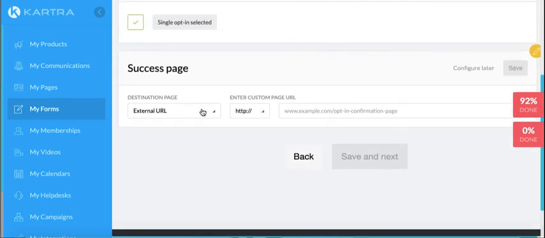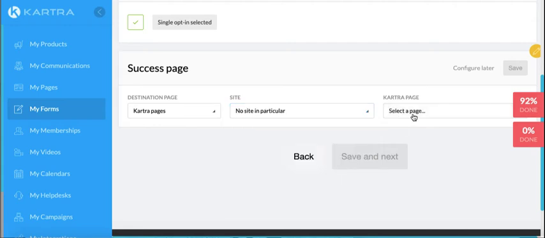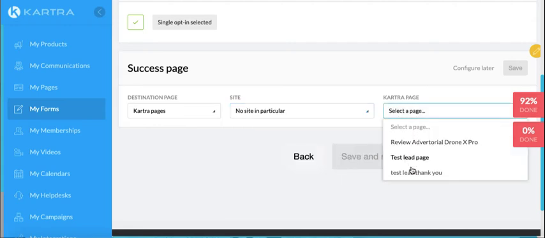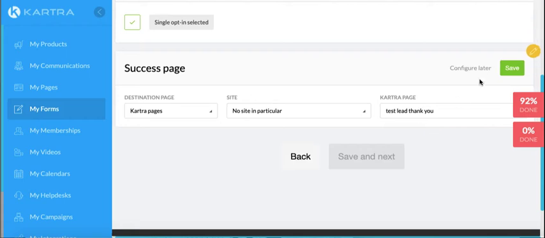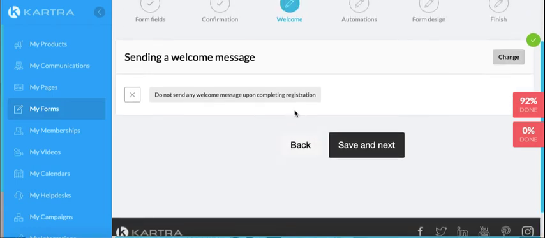And then you press save. Now you're going to choose the thank you page in the success page. That's where you're going to send them once they've filled in the opt-in form. You're going to choose the thank you page we just built out. Test leads, thank you, and save. And save and next.